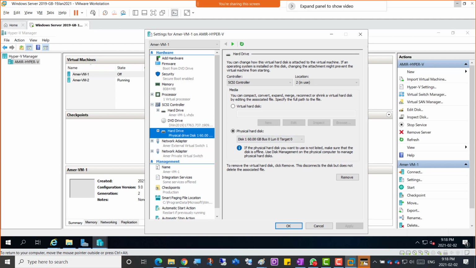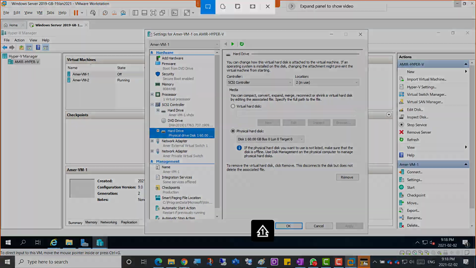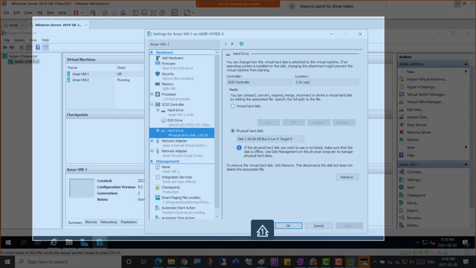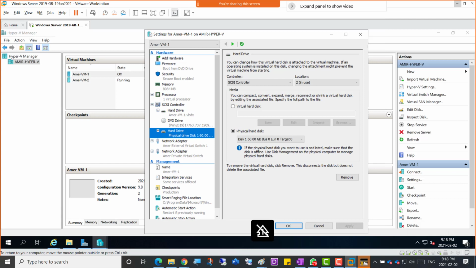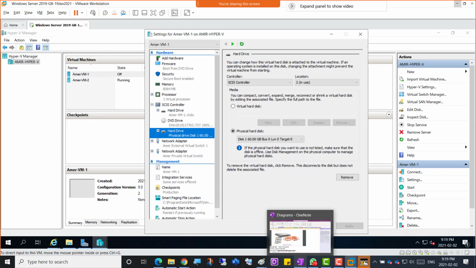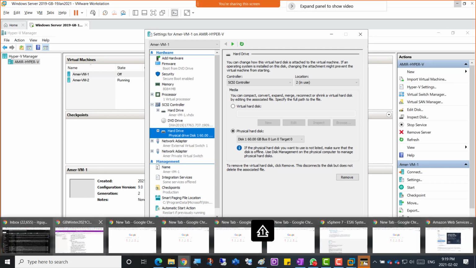So let's take screenshot number 9. Oh, I didn't put the screenshot number on the last screenshot, but it's screenshot number 9, and that is the pass-through disk. Take a screenshot here.